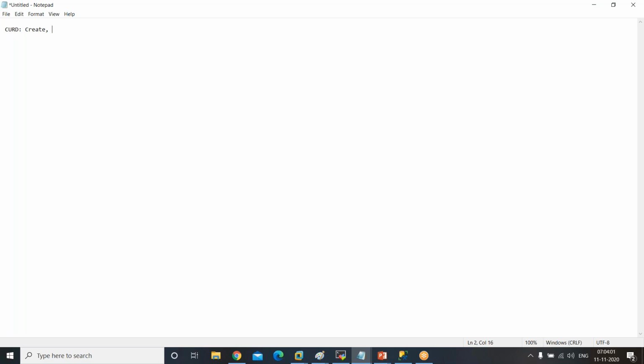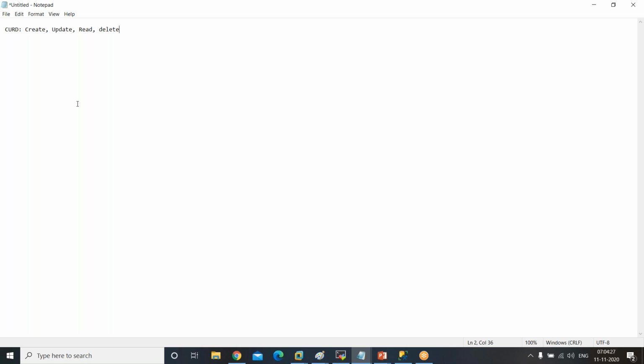U means update. You're updating. The update can do the update as well as alter the tables. Two things it can do, not one. And R means read only. There's nothing else you can do with the read. Delete also we have. Under delete, drop also we have, multiple things. We are going to see that.